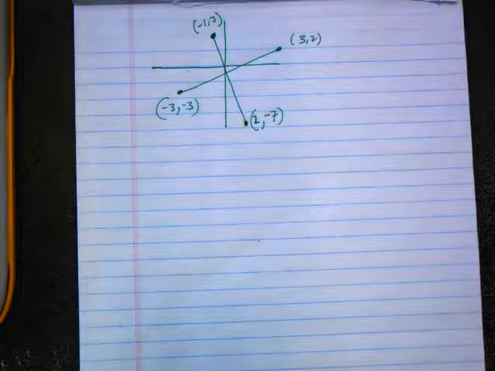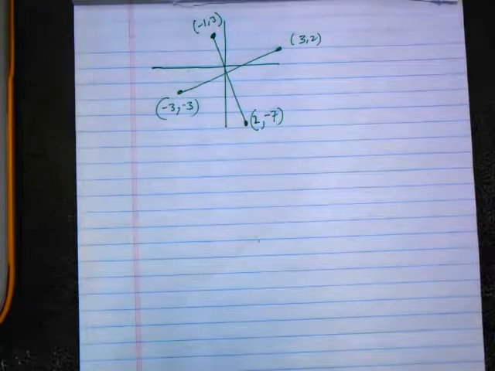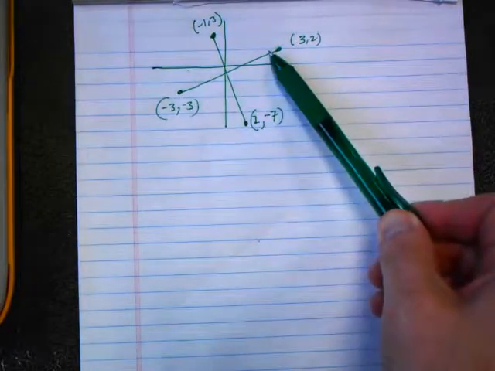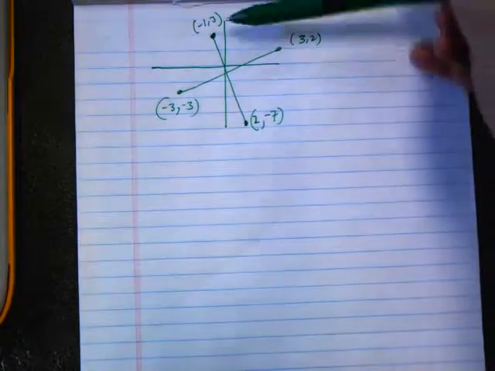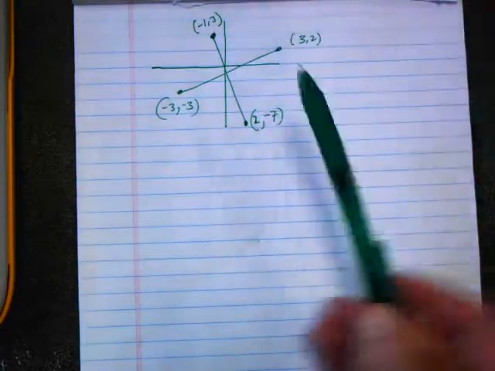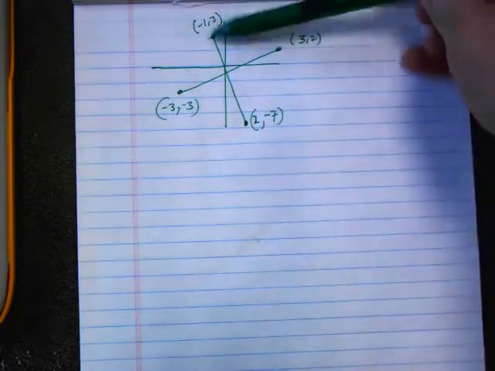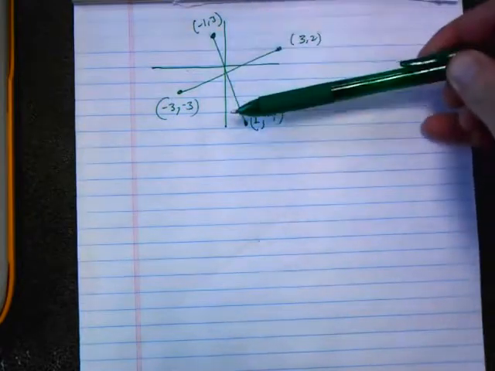All right. So how do you tell if two lines are perpendicular? If their slopes are... Close. Not just reciprocal. Notice this line definitely has a positive slope. And that one definitely has a negative slope. This one is pretty small because it's pretty flat, whereas this one's pretty big because it's pretty steep.